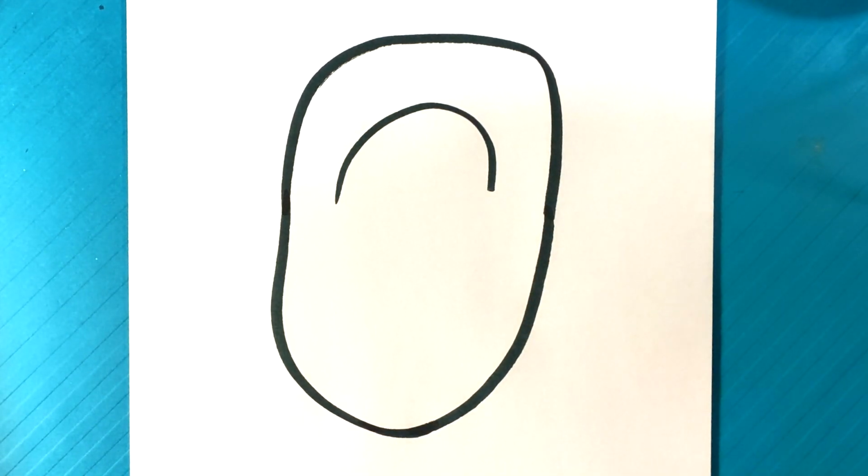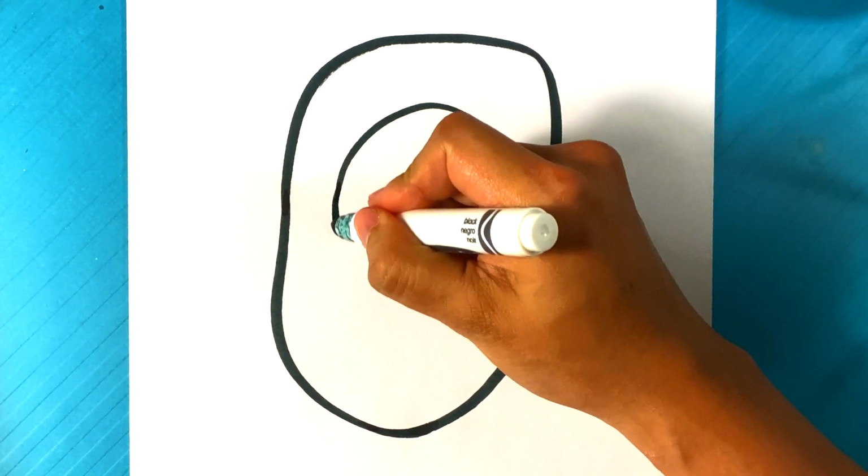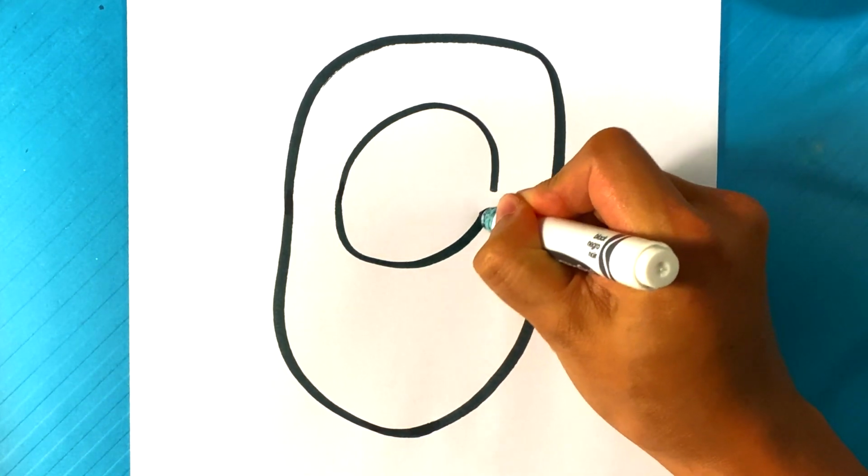By the way, things can be a little different when you draw them than what I'm drawing here. That's kind of the point, because you're drawing it. So don't worry about it. It's going to be good, okay? Curve underneath here to finish off that circle.